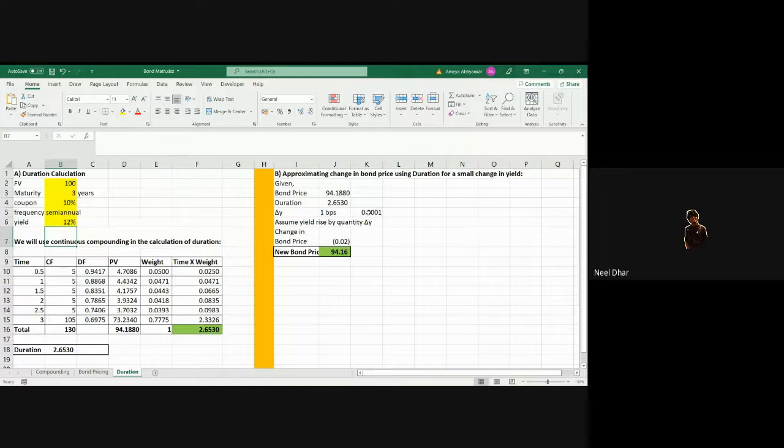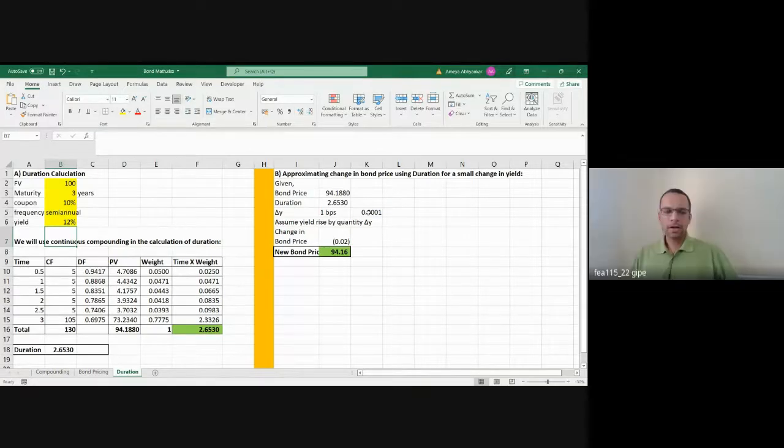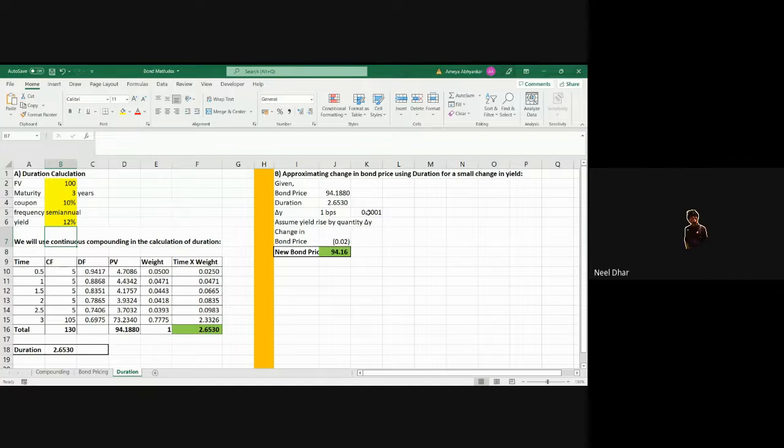Yeah, I was just calculating if the new bond price and the price on the table would match up or not. I don't think it will exactly match up, because, as I said, this is an approximation. Yeah, so it won't tally exactly. They'll be very, very close by, which is decent enough for estimation purposes. So if one has to take a trading decision, this approximation is acceptable. All right, sir. Thank you.